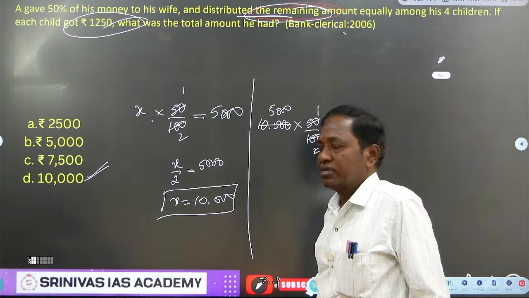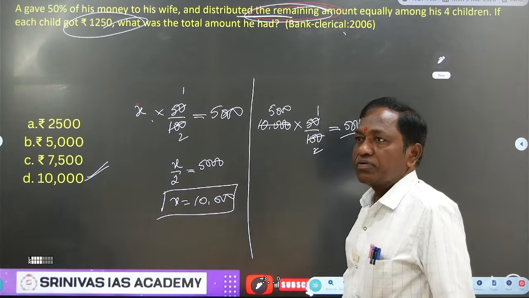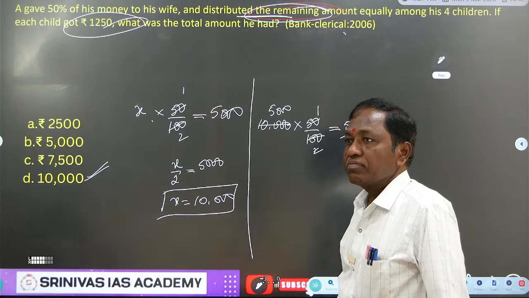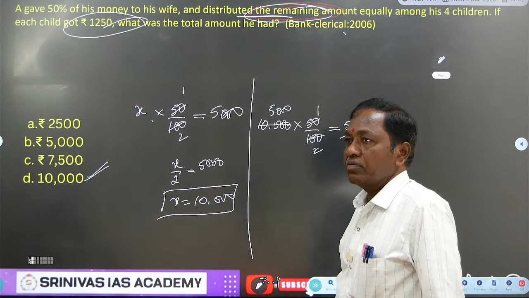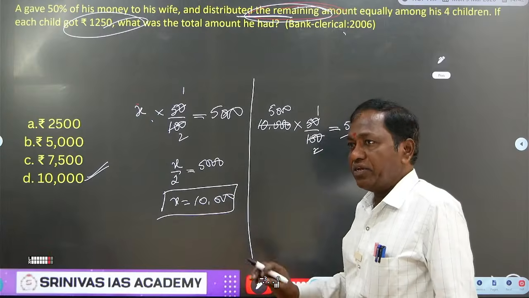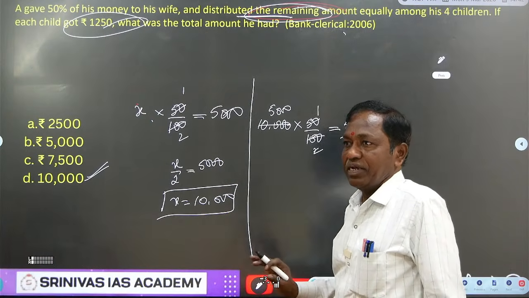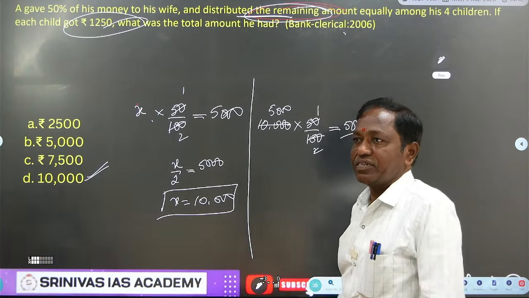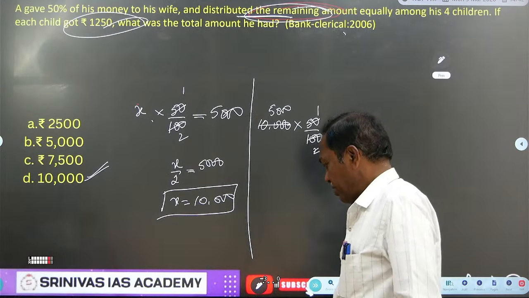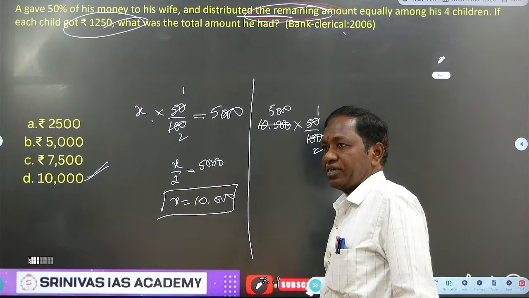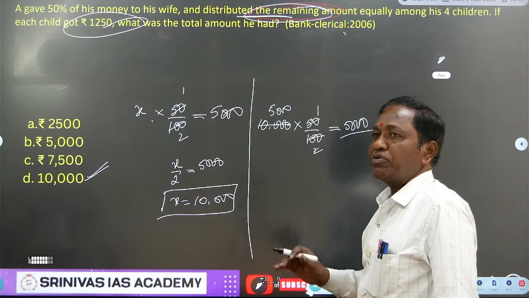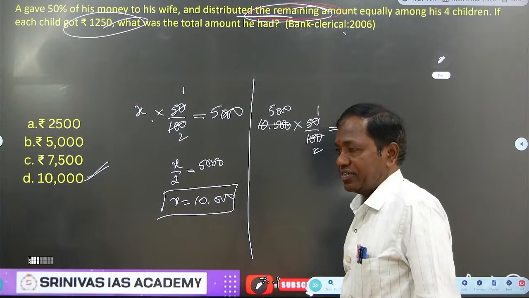Try that. Always do it fully: 1250 into 4 and into 2. Yes, you can do it mentally, you are strong, there's no problem. But this is for everyone, how to do it like this. Mentally is possible, excellent. But when something is not given, how do you write an equation? It's like that.